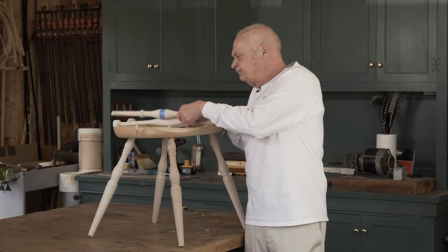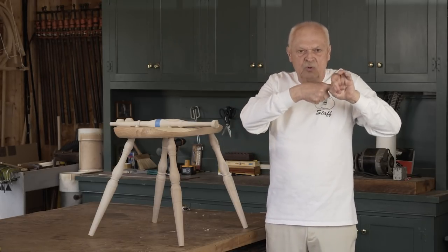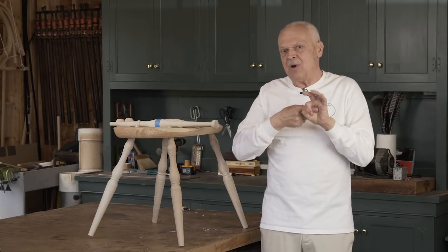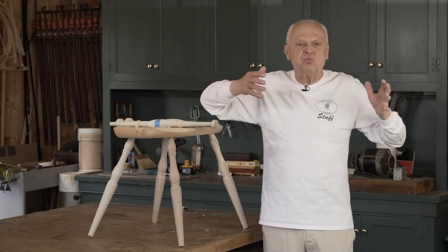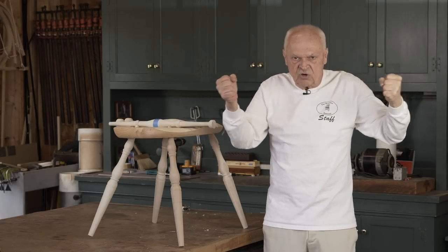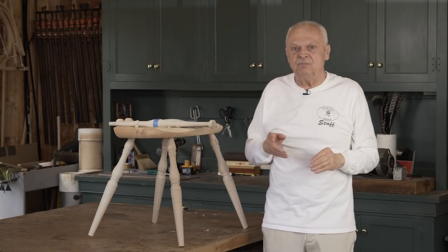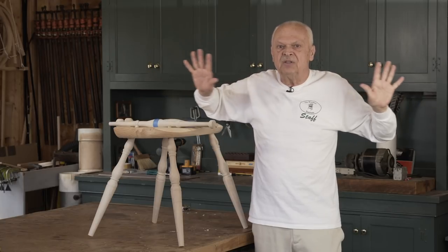Here's the problem we need to talk about. We determined last episode that a round hole and round tenon is a bad joint to rely on as a glue joint. The glue fails because so much of the inside of the hole is end grain. So if we want to use socket construction here, we face a problem: the joints will fail if we try to use the stretchers to hold the legs together, because by using the stretchers to hold the legs together we're putting this joint in tension. When the glue fails, the joint is going to pull apart. This is not a joint we can put in tension. However, this is a perfectly good joint to use to push the legs apart instead.